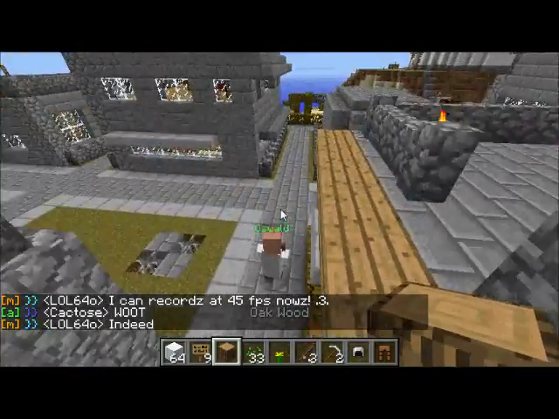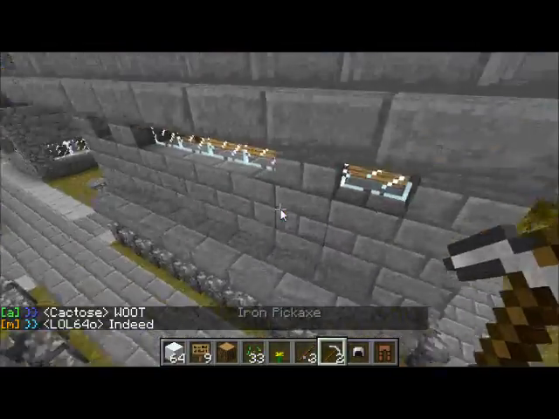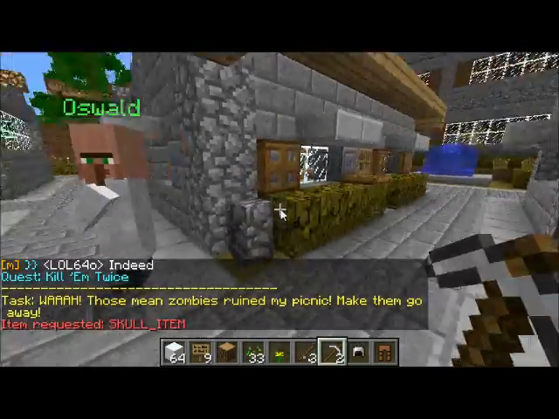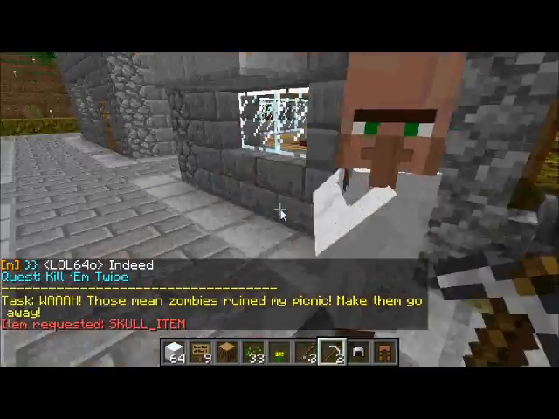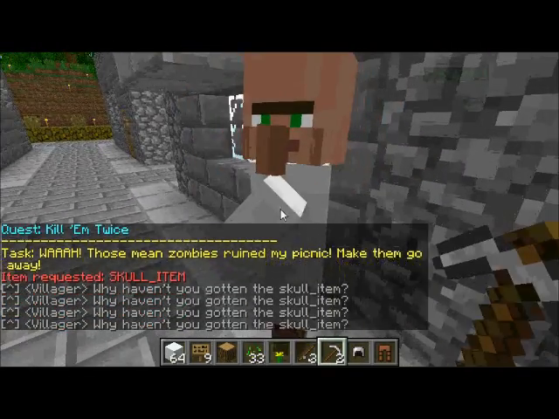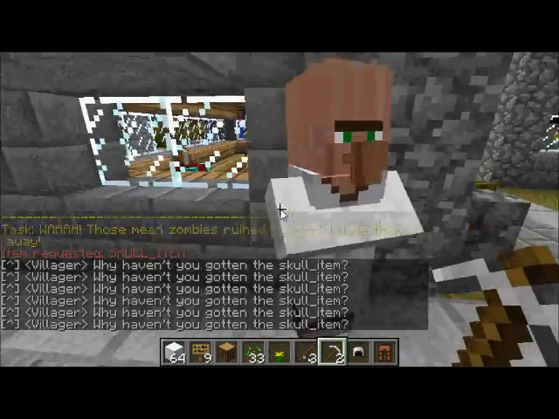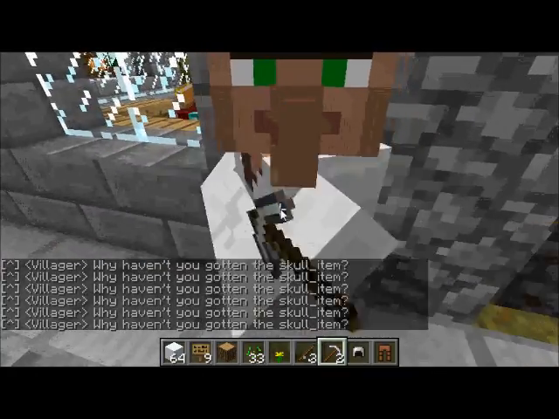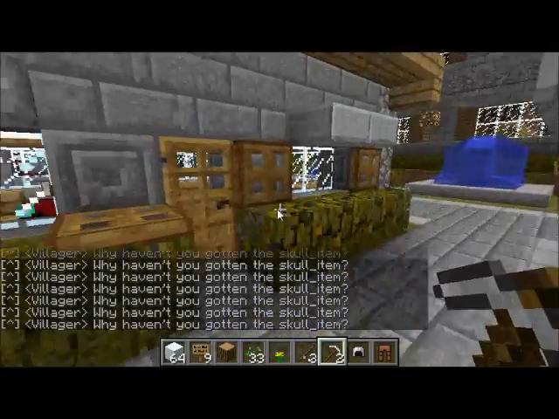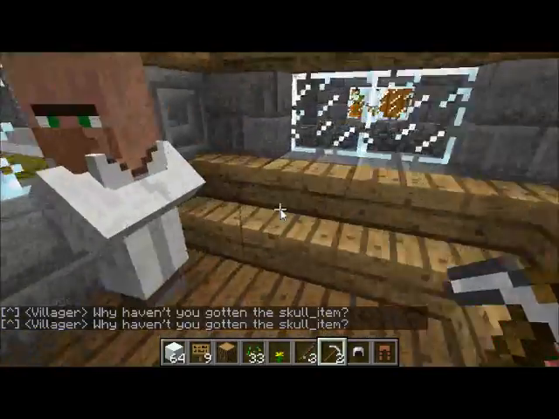I'm just talking to him in all caps and just completely screwing with him right now. It's pathetic. There's Oswald. There's a lot of Oswalds. That's a bug. Oh, and here's the questing system. If you left-click a villager, it gives you a quest. It remembers the quest and wants to know why your lazy bot has not gotten its item yet. I have better things to do, like record crappy videos for people.